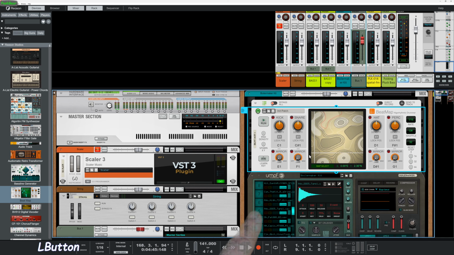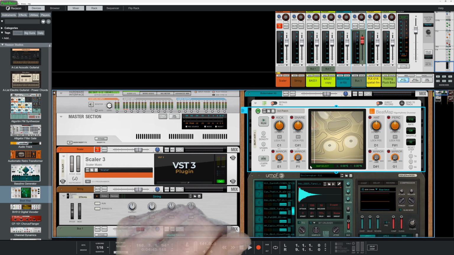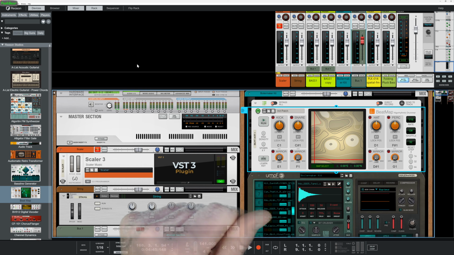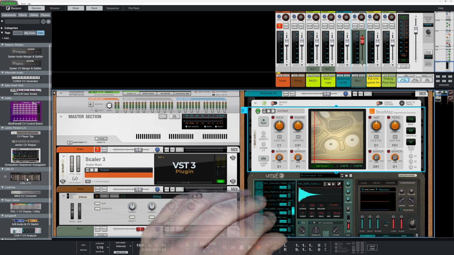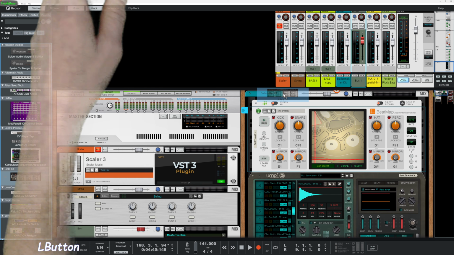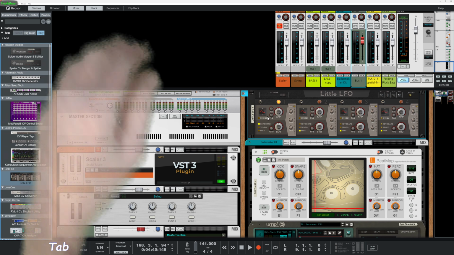But I don't want this just to be pinned in the corner, playing and playing and playing. I want this actually to be going off doing a few other things. So let's get that set up. Under my daily stuff, this is all my stuff I use all the time, good old little LFO. I'm going to hold down the shift key while I create that so I don't get a mixer channel, because it is an instrument in its own right.